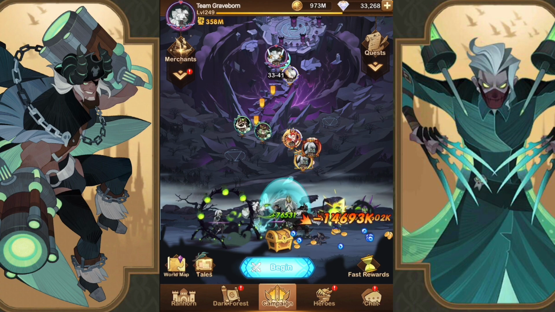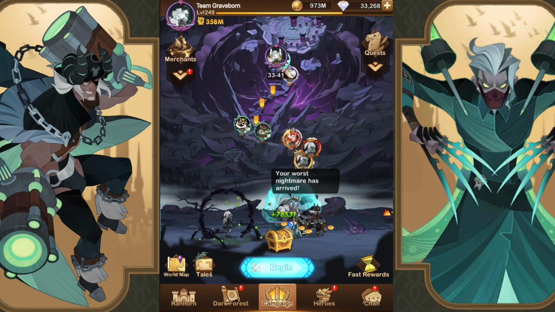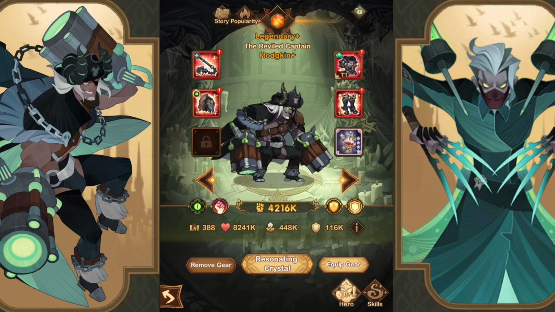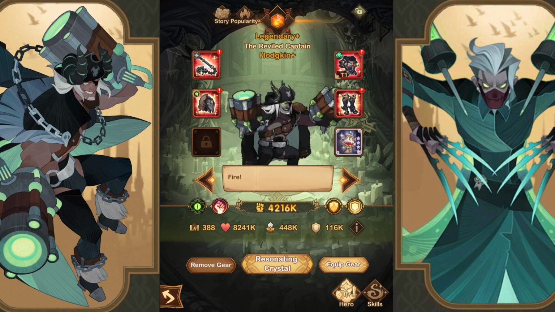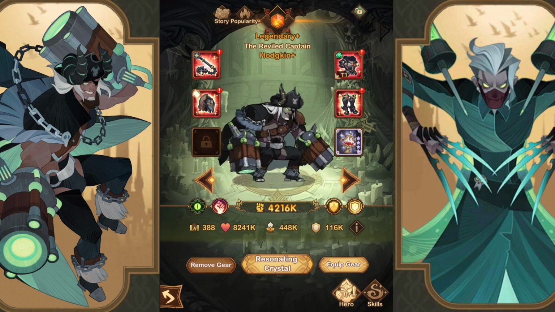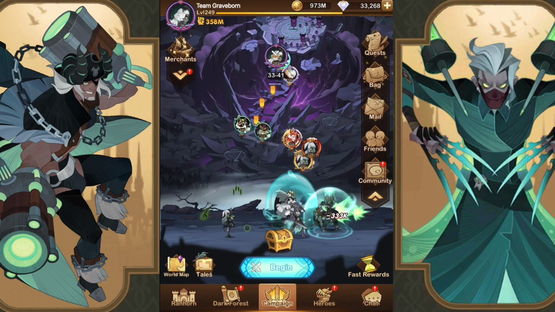Today we're back with our Graveborn team. We got 33,000 diamonds and we are trying to finish out Hodgkin. We already have him at Legendary Plus. Gonna go ahead and build him out, max him up, get that signature item built up, and also get his furniture maxed. We just need 4 more copies and a considerable amount of food to build him out. So let's go ahead.